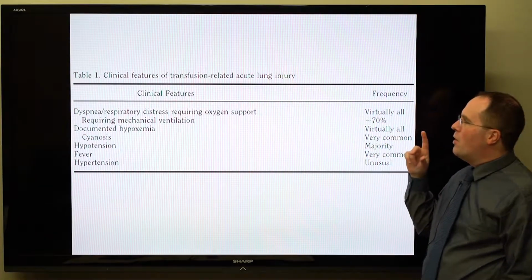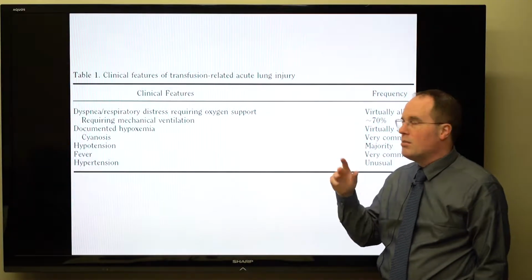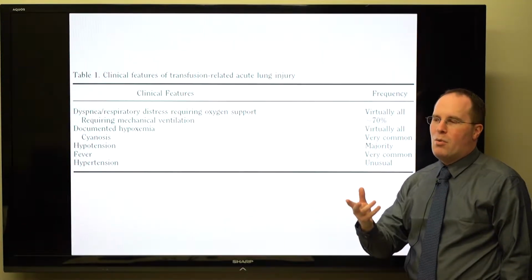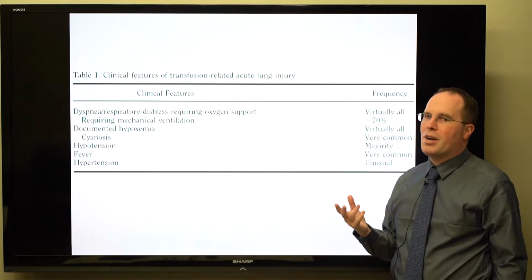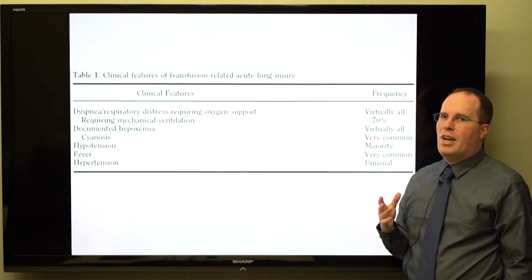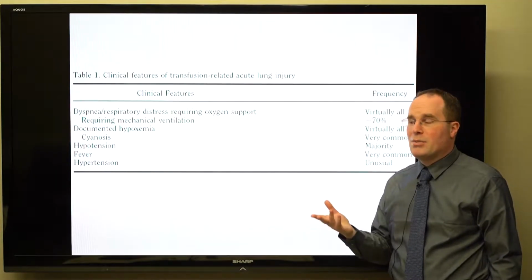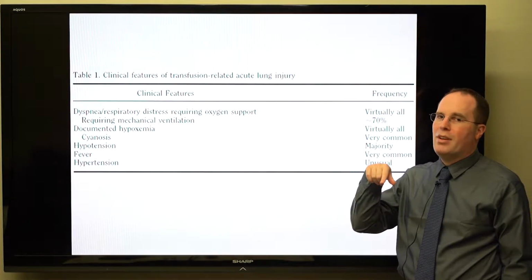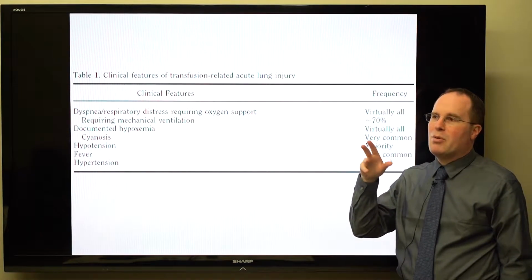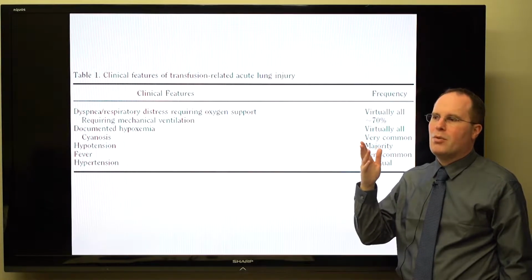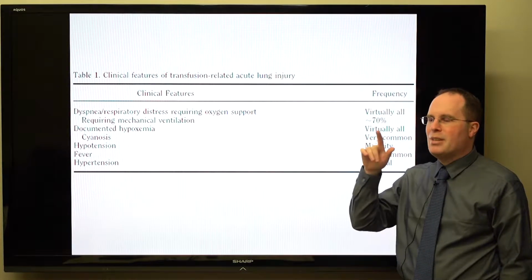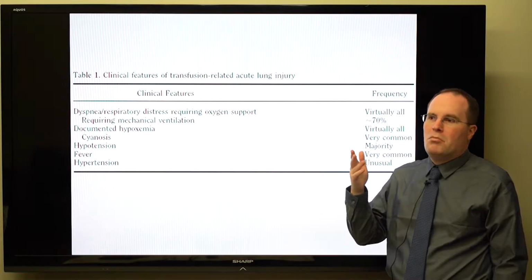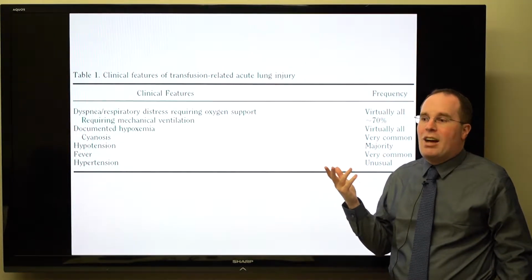Well, think of what's missing from that chart, right? What's missing, number one, is the duration. Like once every couple of years, a resident will call and say, oh my God, my patient's having TRALI. And I'll ask them to describe what happened. And they say, oh, the patient got hypoxemic and was short of breath. And I say, well, how's the patient now? Well, the patient's fine now. I said, okay, what happened? Well, for about 5-10 minutes, the patient had trouble breathing and was hypoxemic, but now they're okay. I suspect that's not TRALI.